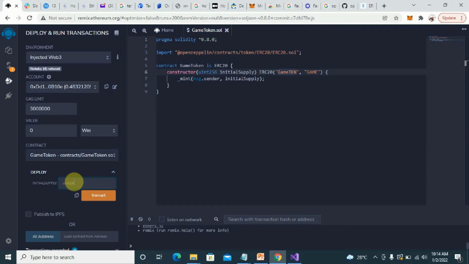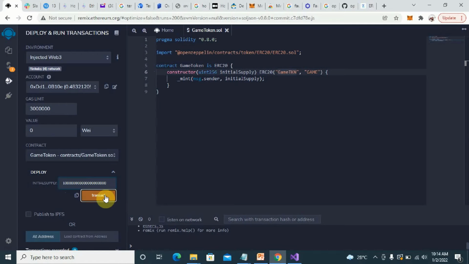If we put 100, we'll have to put 18 leading zeros in front of it, because this is showing everything in wei, the basic unit of our contract. So just put 1, 2, 3, 4, 5, 6, 7, 8, 9, 10, 11, 12, 13, 14, 15, 16, 17, 18. So we're actually having 100 tokens. So put 100 plus 18 zeros.